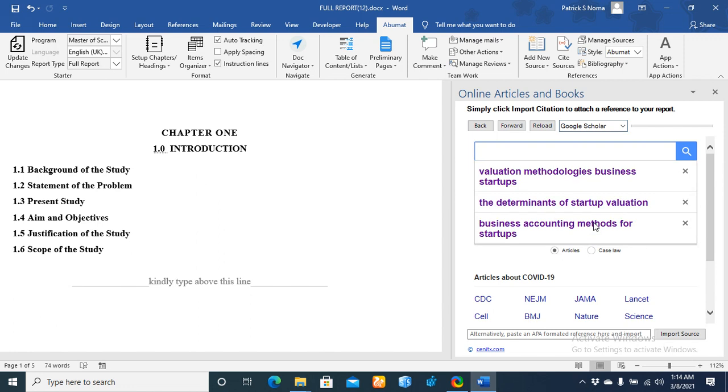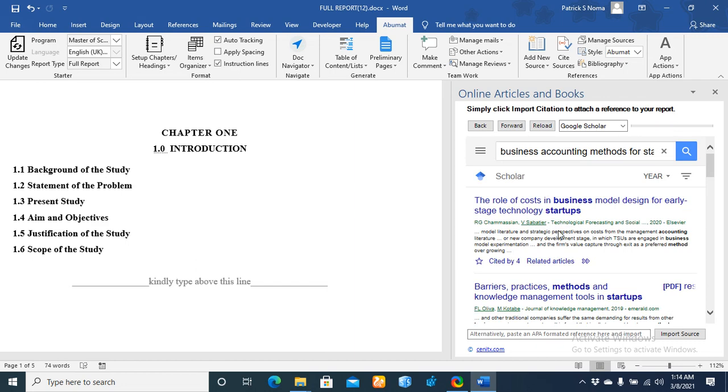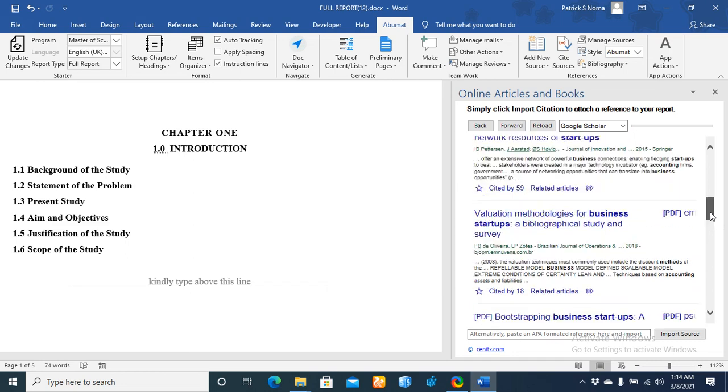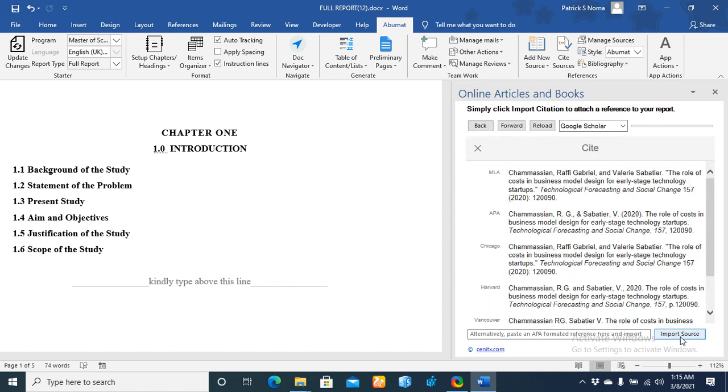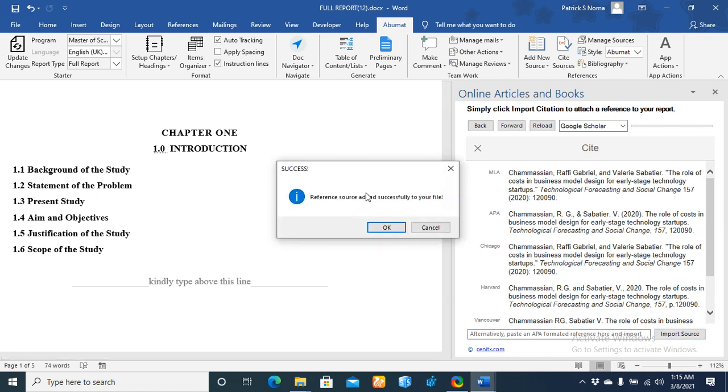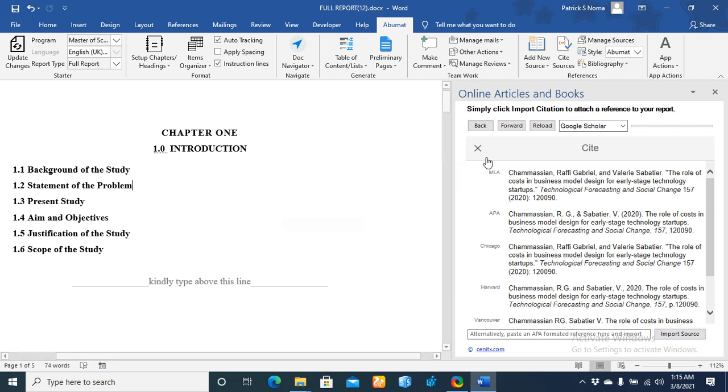All you need to do when you want to add a reference material is to search the item here in this search box. Now it will list out a bunch of articles, and if you have a specific name, it will just bring out that particular article. Now these are a list of articles that are related to the search terms here, and all you need to do to add an article to this report is to click on this icon here, then click on this site icon here. It will open this page, and you click on import source, and you receive feedback telling you whether you've successfully imported the item or not, and this is successful. You click on back.